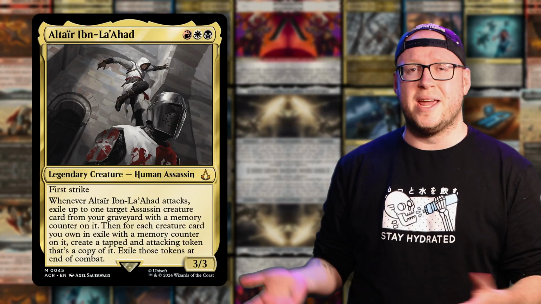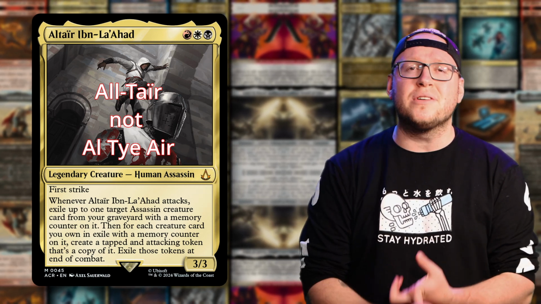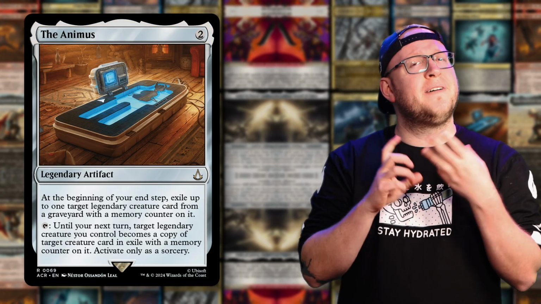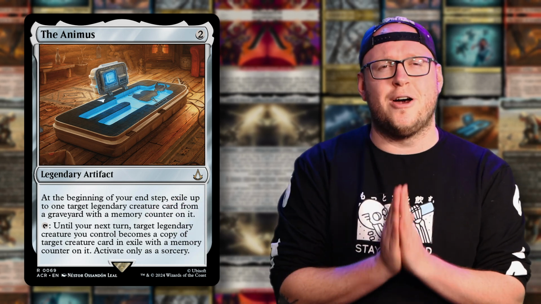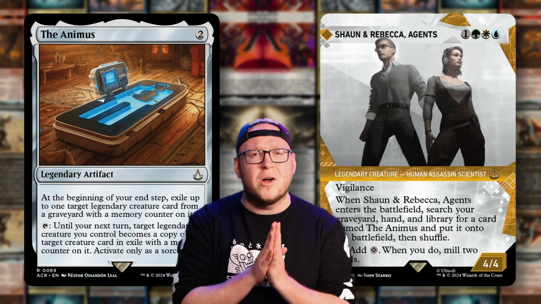In an absolute flavor win, Altair is my favorite card in this deck. I love the idea of the memory of other assassins making us more powerful. It leads to an explosive board state and combos incredibly nicely with the Animus for extra memory counters. It's an amazing representation of the bleeding effect from the games, and with 22 of our 27 creatures being legendary, there's always going to be options for the Animus, especially when we can use Sean and Rebecca to tutor it up straight onto the battlefield.